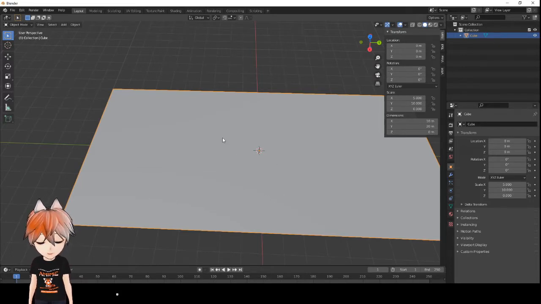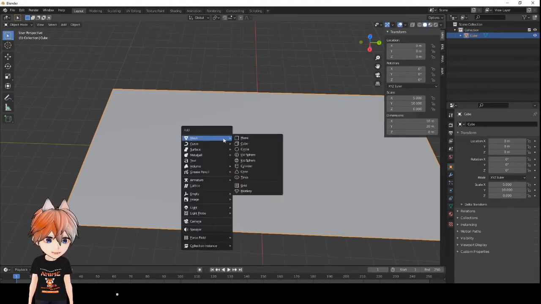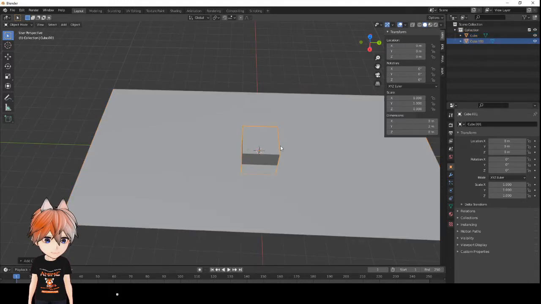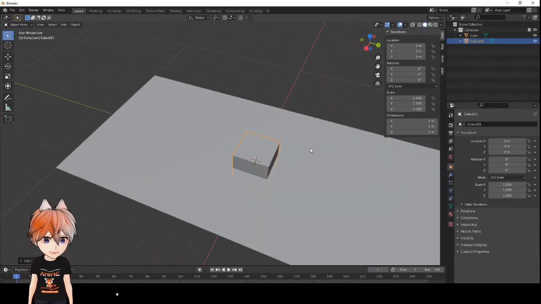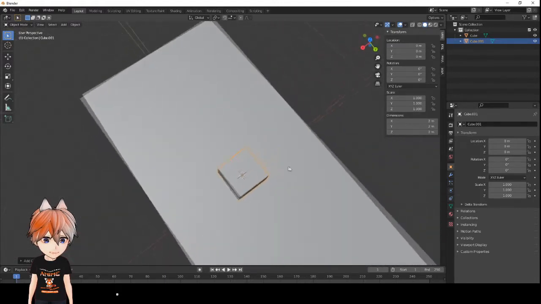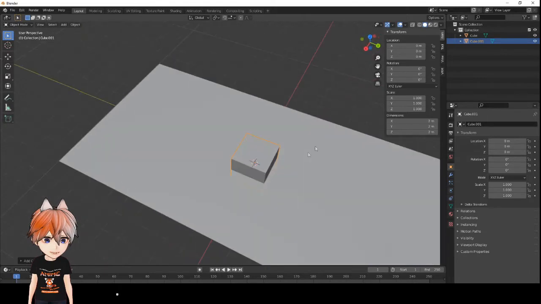Now what you're going to want to do is bring in some walls. So you're going to hold down Shift and press A, and that's going to bring up this menu. And you want to go to Mesh and go to Cube. And that brings another cube. One thing to note, that your cube is right here in the center, so it's directly at 0, 0, 0, if you note the location here.